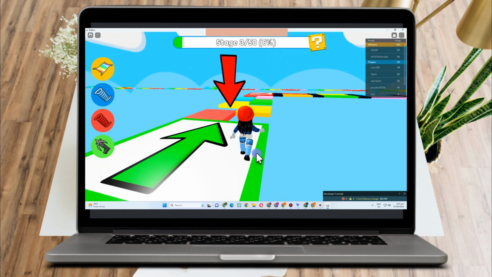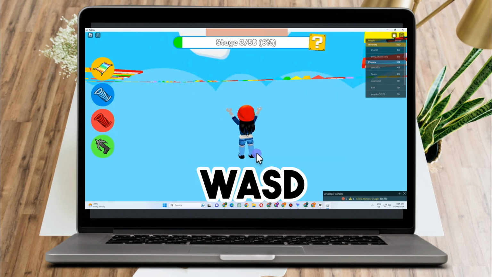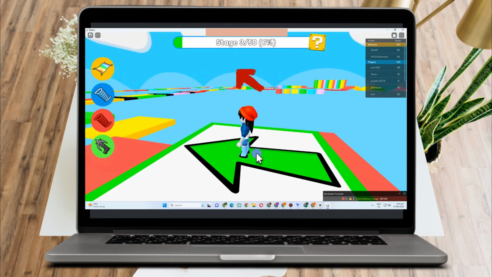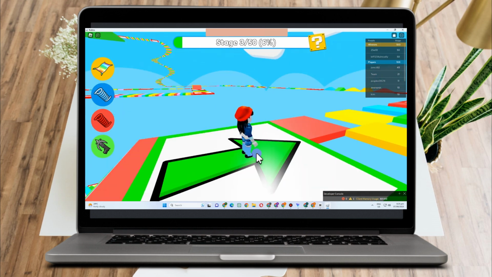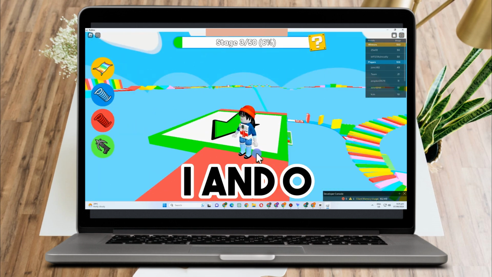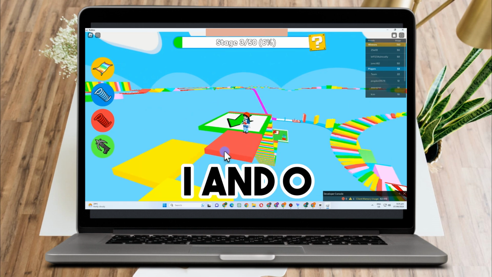So if you want to go to the left, you can click this A, also the same with the D, right, and so on. But to make it easier, you can also use your arrow keys instead. You can also zoom in and zoom out using your mouse, or you can simply tap this I and O. It's like in and out, something like that.